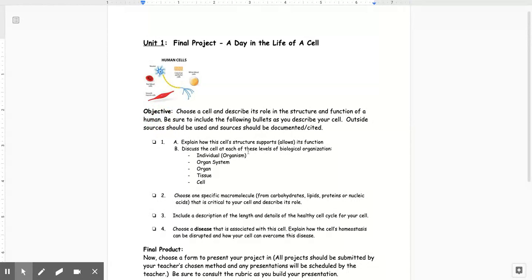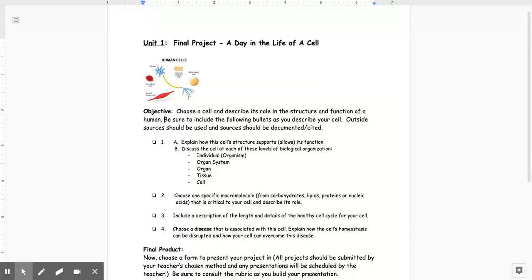I would also suggest to all of you when you're picking your cells, you can think about the cell specialization videos that I've been sharing with you and all the different cell types outlined in them. So we had like liver cells, lung cells, intestinal cells, muscle cells, bone cells, skin cells, so on and so forth. The list keeps going on and on. I would choose one of those and something that you're interested in.